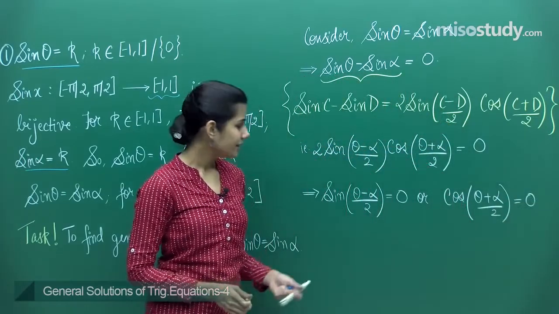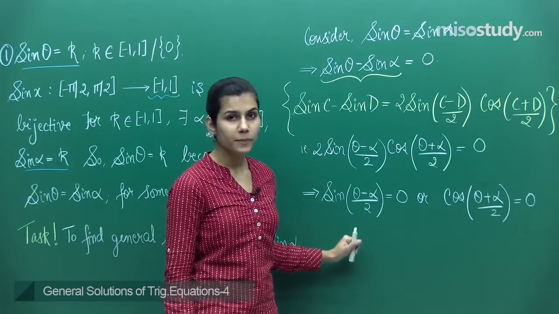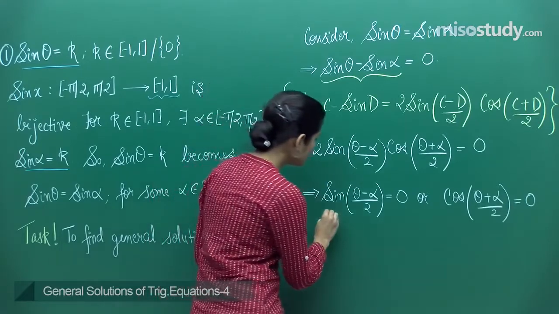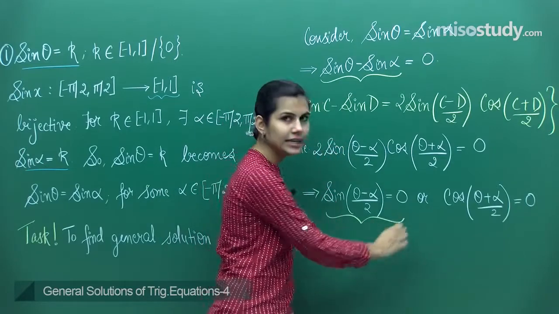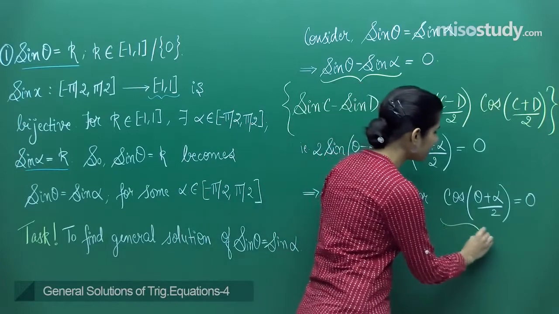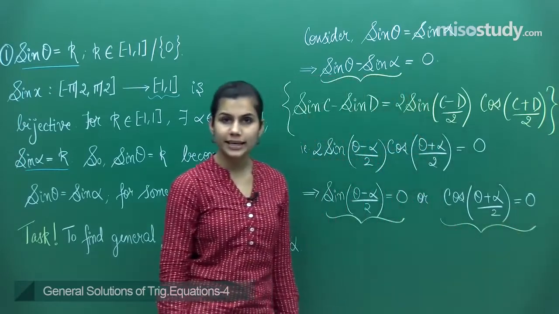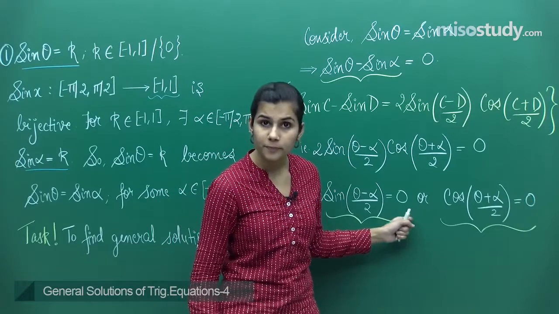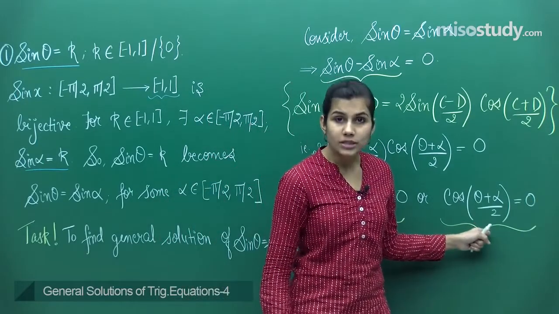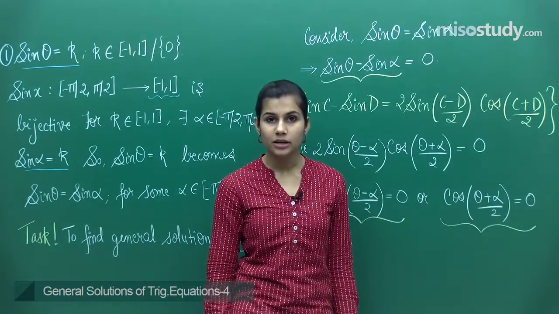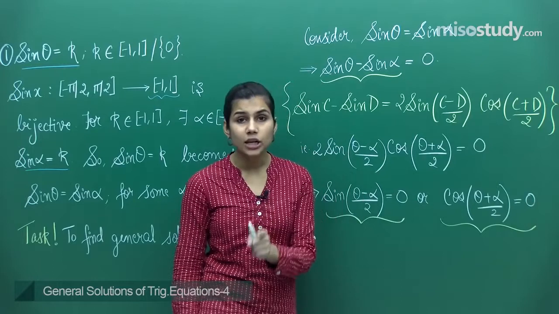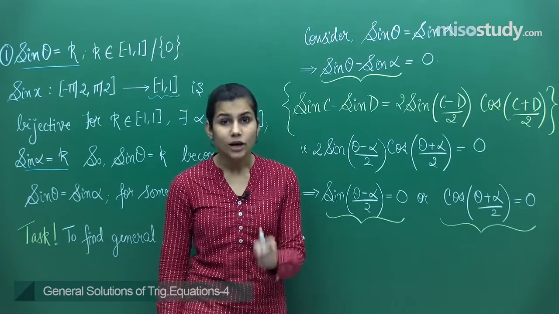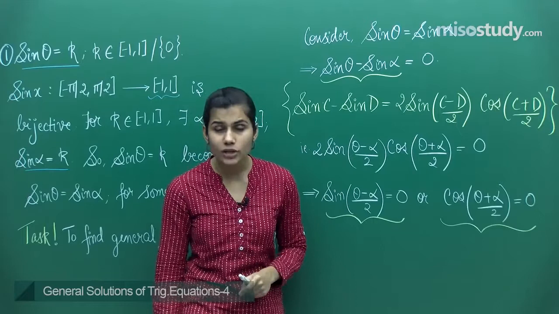And this is where the general solutions of certain trigonometric equations that we had dealt with in the very first place come into play. Isn't this something like sine of an angle equals 0? Isn't this something like cos of an angle coming out to be 0? Which are the angles whose sine ratio is always 0? And which are the angles whose cosine ratio is always 0? Do you remember? This is nothing but the general solution of sine theta equals 0. What is the general solution of sine theta equals 0? That means which are the thetas for which the sine ratio is 0 is what I'm asking.